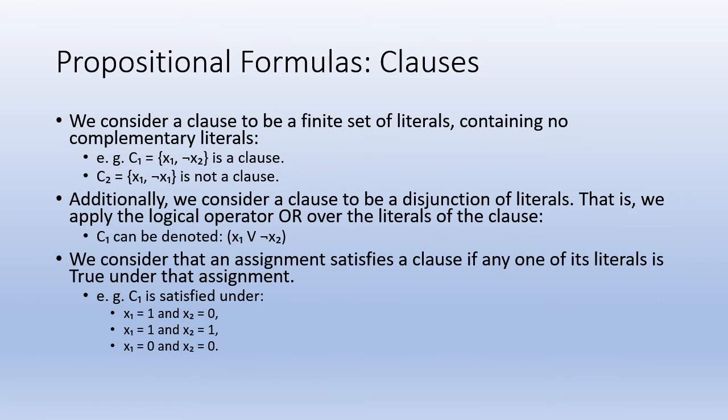What is a clause? We consider a clause to be a non-empty finite set of literals containing no complementary literals. C1 as constructed here would be a clause since it contains two literals which are not complementary, while C2 cannot be considered a clause since it contains both x1 and its negation. Additionally, we consider a clause to be a disjunction of literals, that is, we apply the logical operator OR over the literals of the clause.